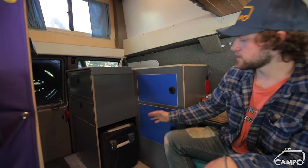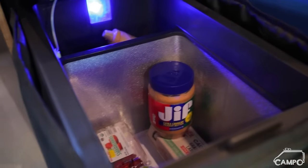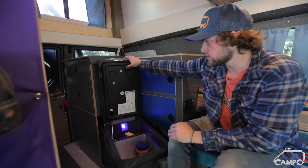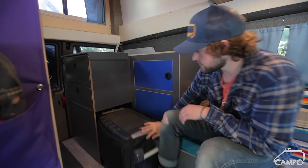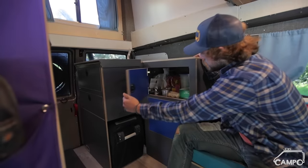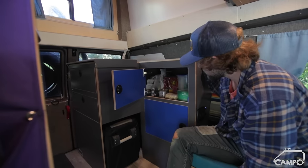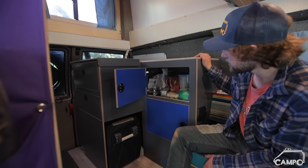This is my galley cabinet. I have my fridge stored down here — a big 12-volt unit. You can freeze ice cream in there; it's basically the same as a Dometic but half the price. It tucks away in there and you can also access it from the back. This is a little pantry storage where I keep most of my non-refrigeratable food: tea, baking stuff, canned goods, all that.